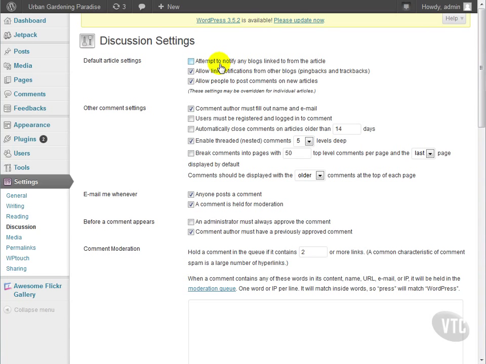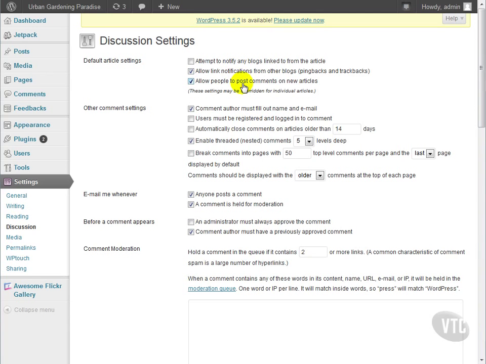This can be used to grow relationships with other bloggers, because a blogger really likes it when you link to their content and get them hits. However, the great majority of trackback traffic is spam, so many people have the next option unchecked. The next option is to allow or disallow these trackback comments. Since so many trackbacks are simply spam, many administrators uncheck this box.